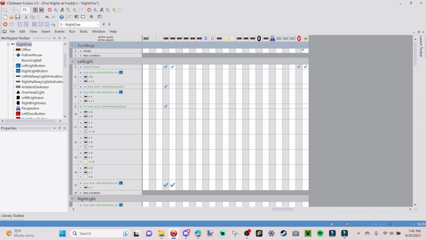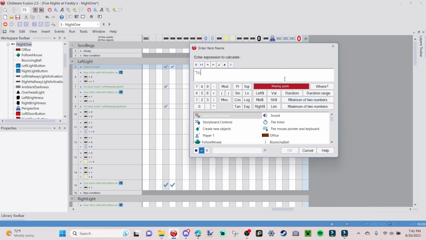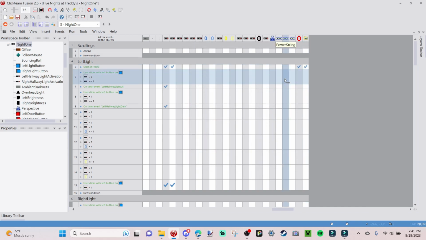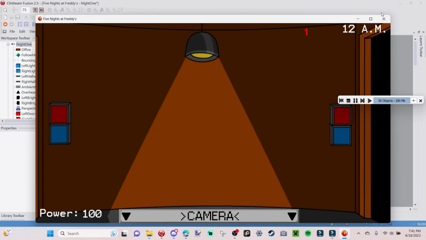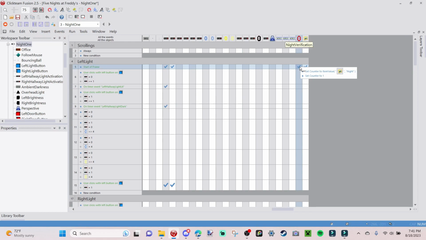Additionally, you also want to go over to your INI and right click, set value of item, night, 1. So this means that you are on night 1, and if you run the frame, it's going to say 1. That means you are on night 1, which it's going to do automatically, because night 1 is supposed to tell the game that you are on night 1, so it's doing its job. So once you have that, now we're just going to go to night 2.